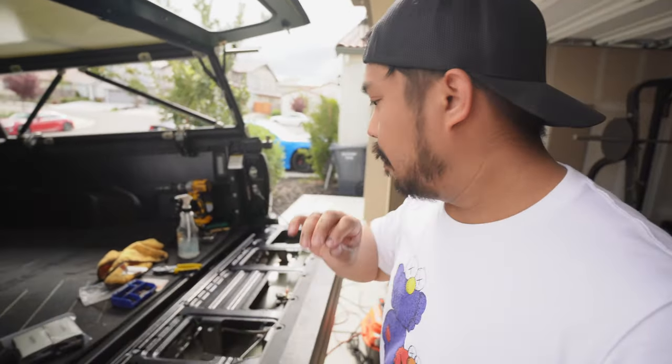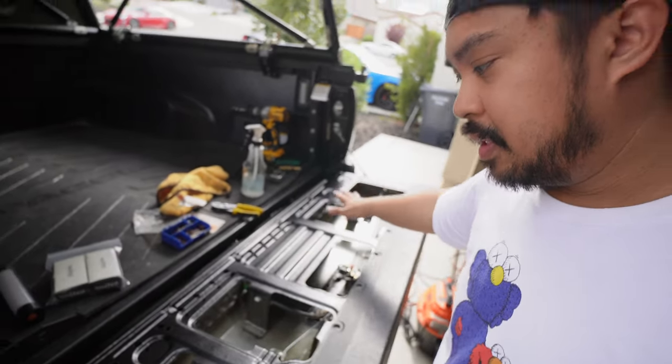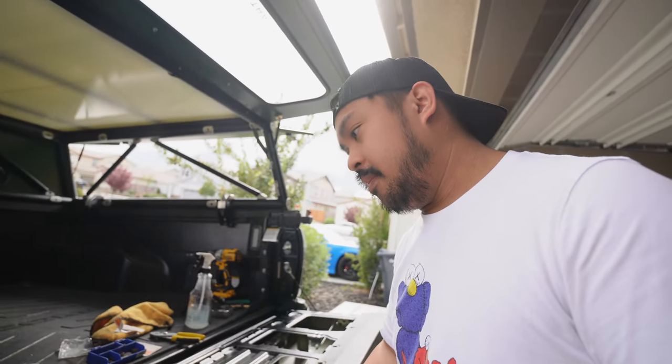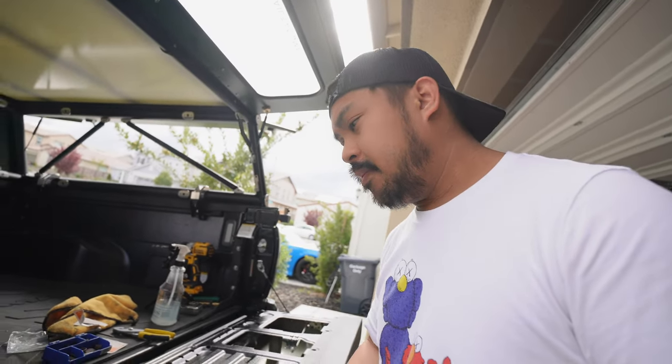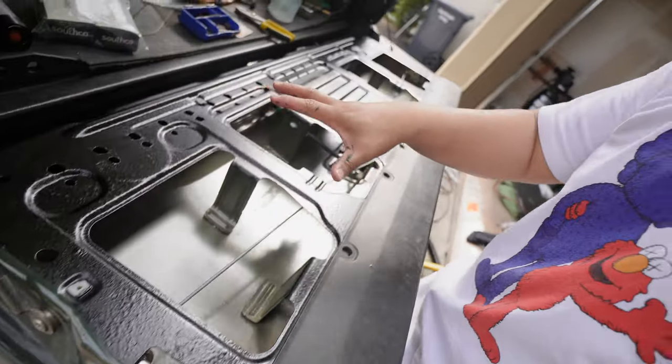It's been a minute - I forgot to hit record, but I went ahead and sprayed down everything that's going to be showing with some Flex Seal. I didn't have anything else - I would have used plastic dip or something like that, but this is fine. It kind of looks like bed liner because it's a little cold out here, so it came out chunky. It'll look fine when it's covered though - total ten-footer.